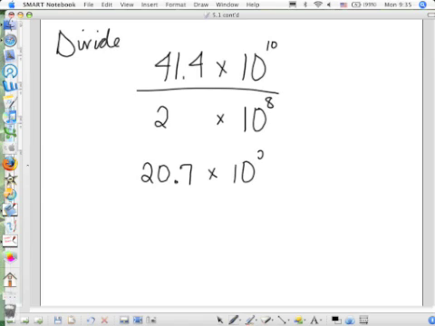But is my answer good to go? No, it's not, because it's not in proper form. I'll put it in proper form. I'm going to use my carrots to indicate where my decimal should be, draw my arrow to where it actually is, and adjust the existing exponent by plus 1. So the correct answer is 2.07 times 10 cubed.